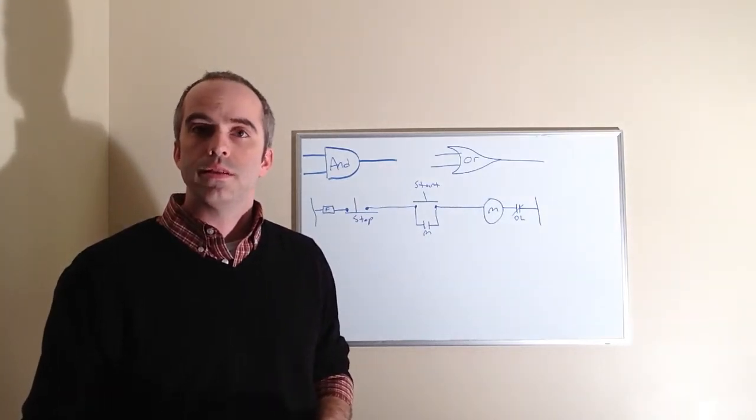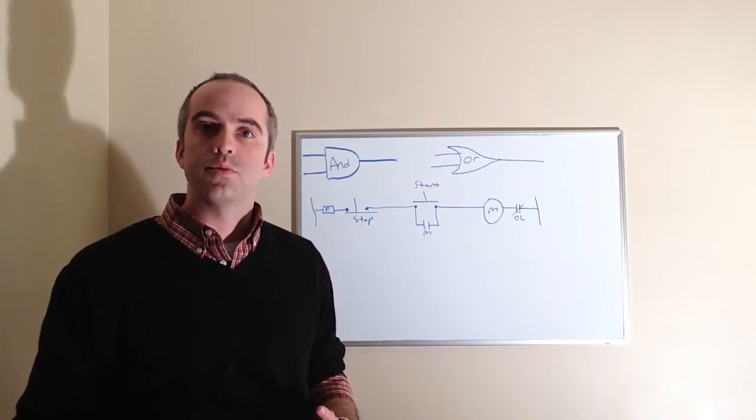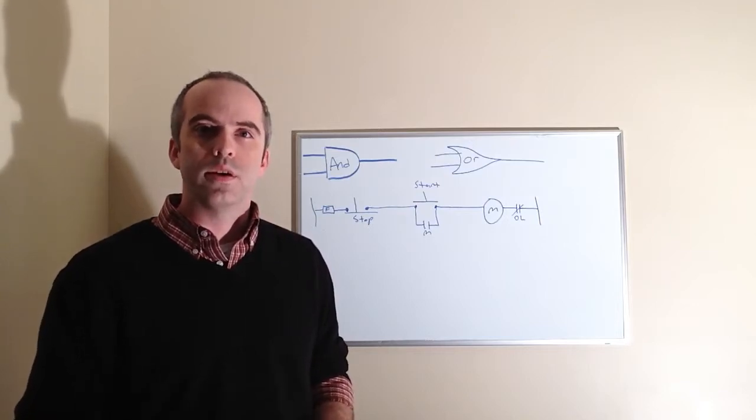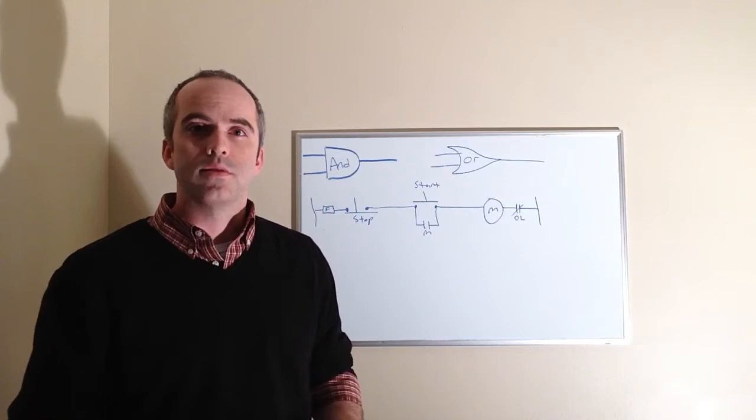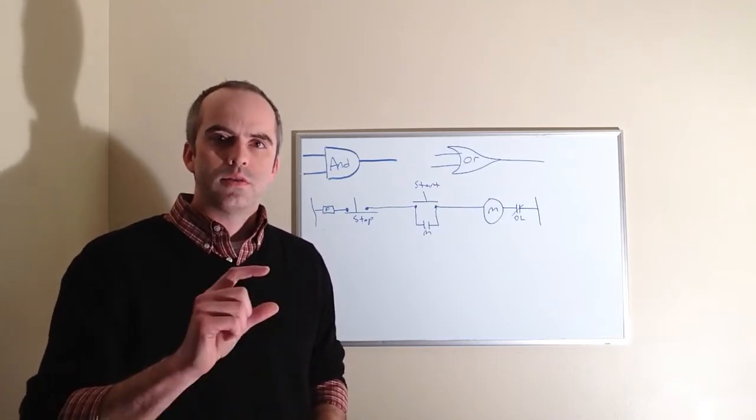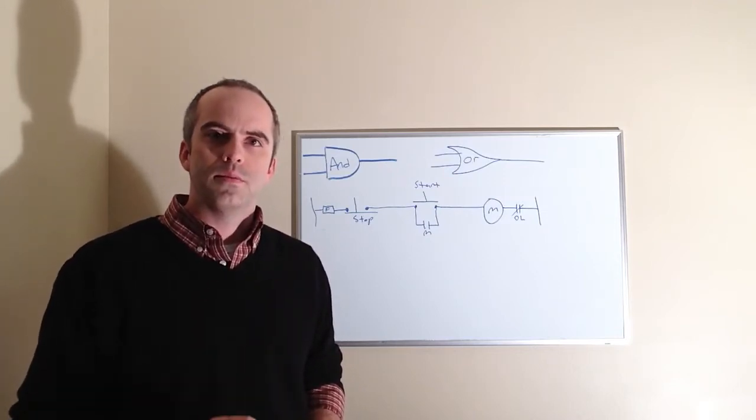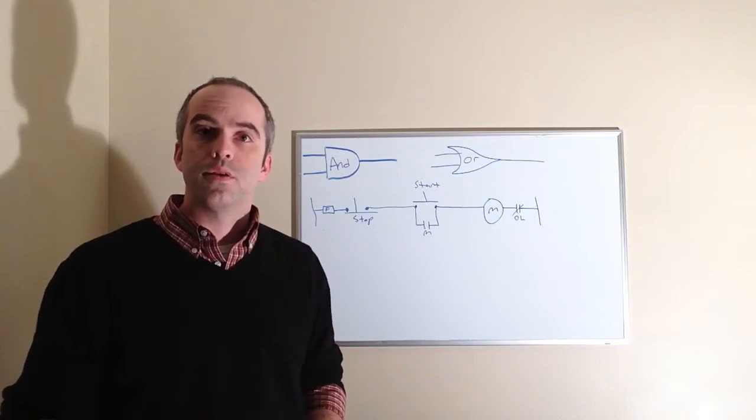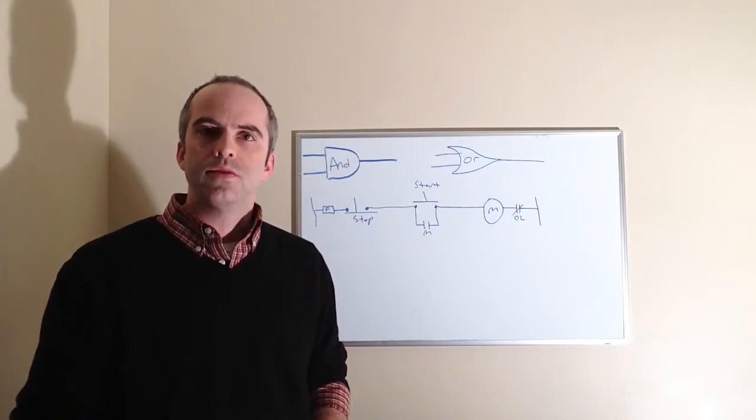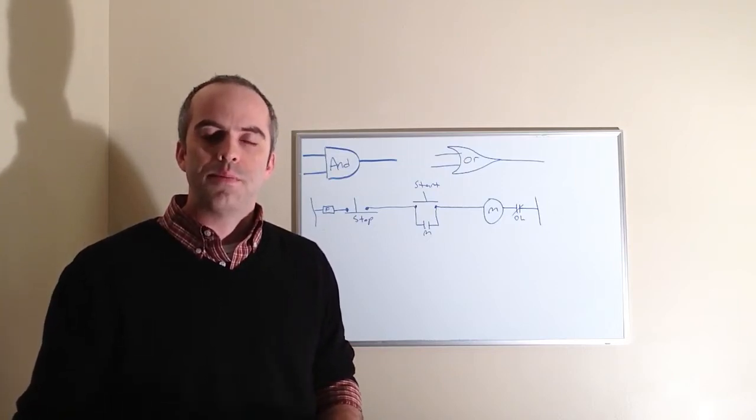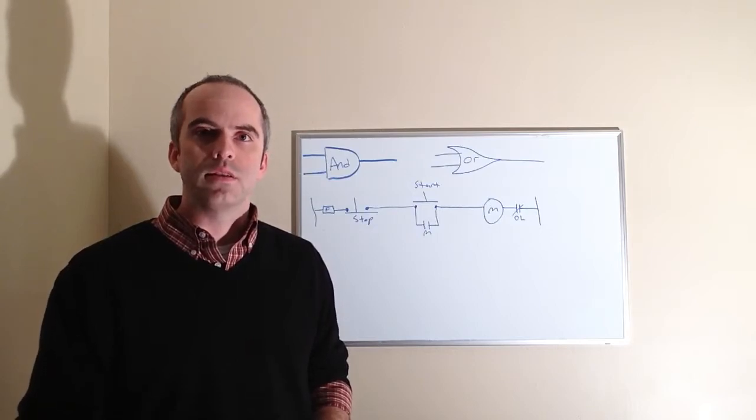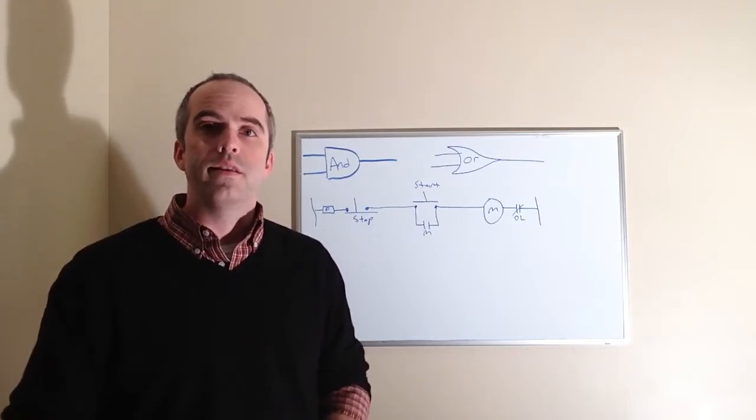If you were to look inside some of your electronics at home, pull some boards out of your computers or out of some of your Xboxes or things like that, you would see some black rectangular pieces, relatively small, and they would have prongs coming off of them. This is the type of component that the gates are physically.